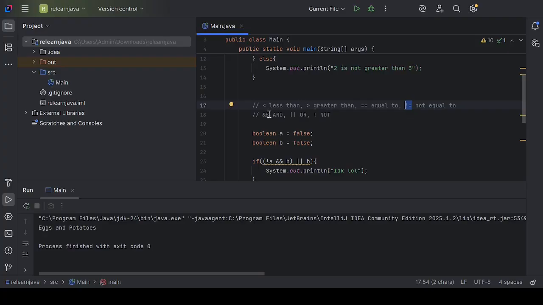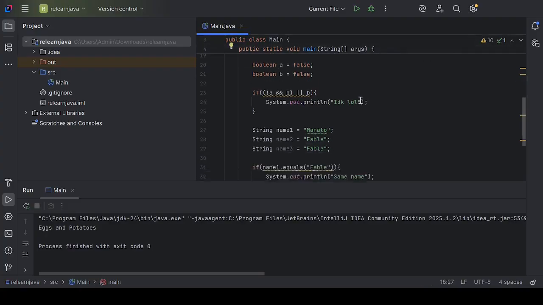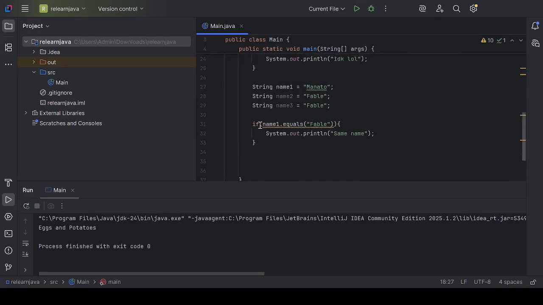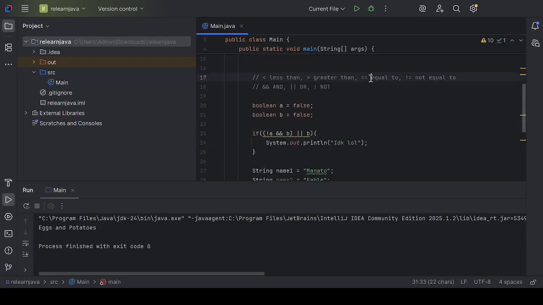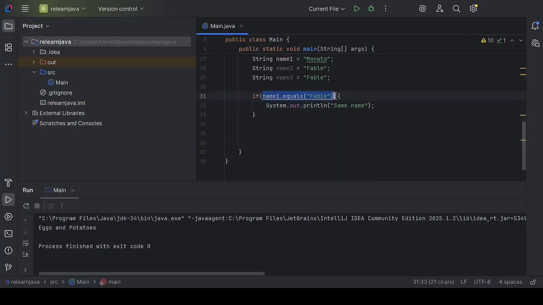And then we have our logical operators, which I explained over here. And is for if both conditions are true, or is for if one of the conditions is true, and not is just for the opposite of your condition. So if your condition is true and you put a not for it, it's going to become false. And then comparing strings, this is how you compare strings. The other one still works using the equal operator, but I prefer to use this one. Java likes this one better. Let's just do what Java likes. And then yeah, that's pretty much it.